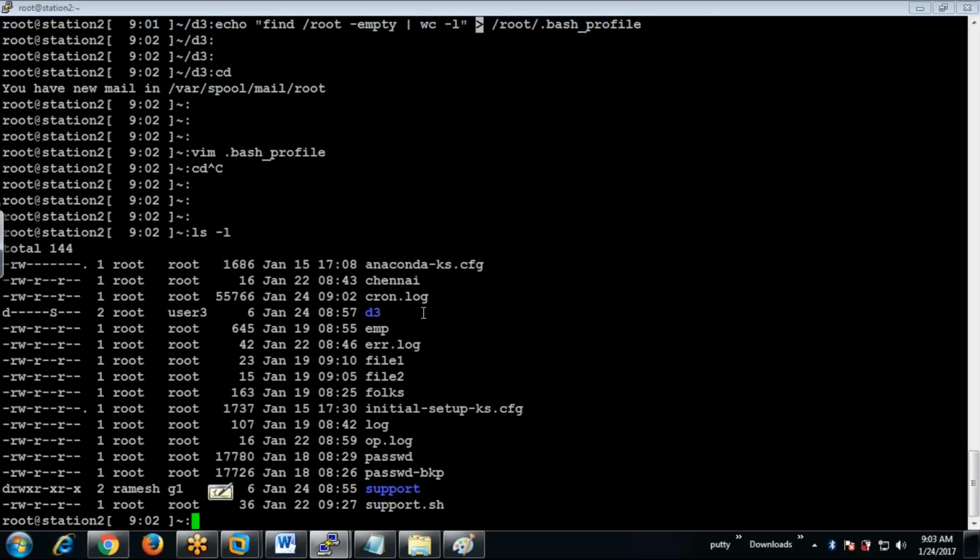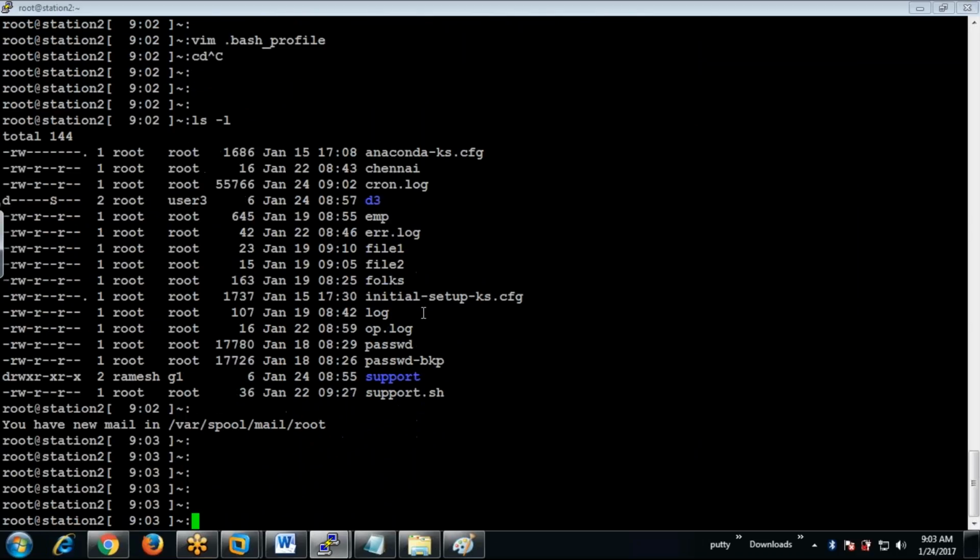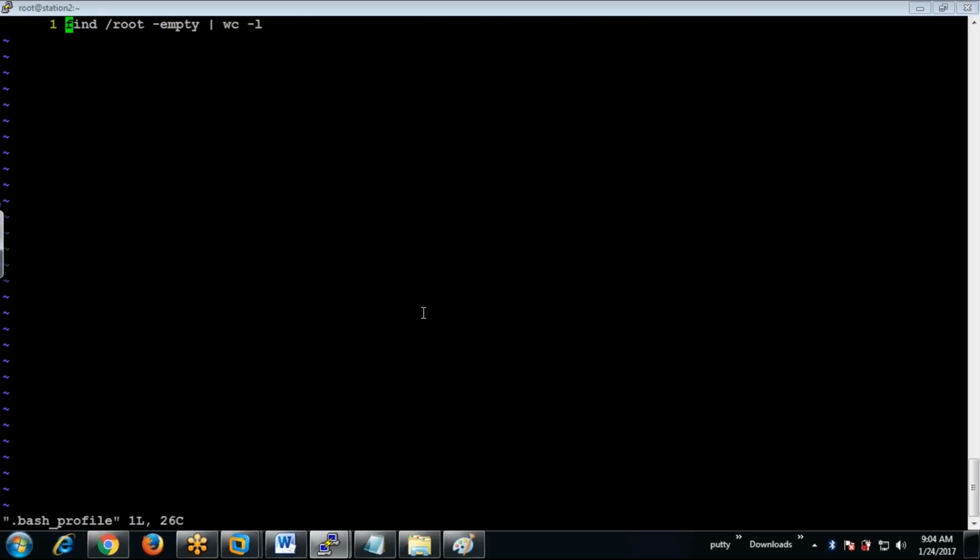Right. So now here in the bash profile file we have this command. Now I am going to create the alias for this command, that is alias. Okay, say A is equal to this one. So whenever I want to execute this command, I don't want to type the whole command.